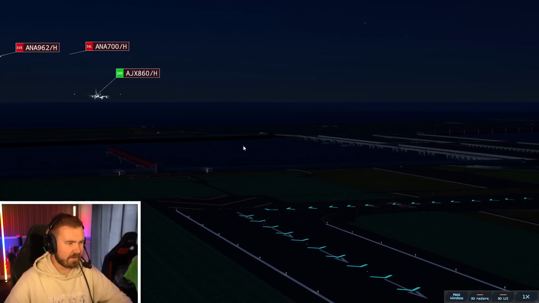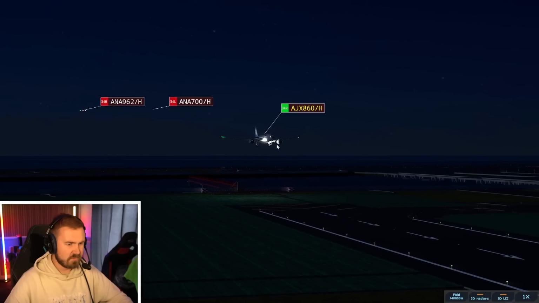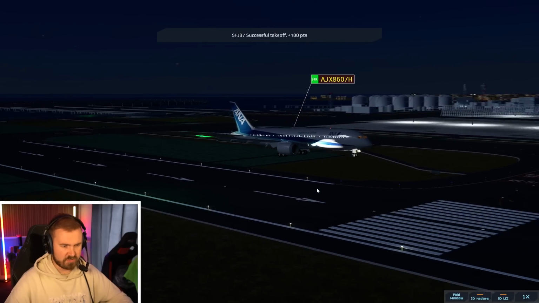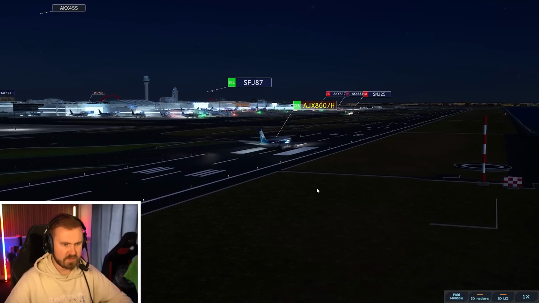So this is Air Japan. So I'm not quite sure. Is this just All Nippon Airways? I don't understand why it's different. Yeah, it's All Nippon Airways rather than Air Japan or Japan Airlines. How weird. That's really strange, isn't it?